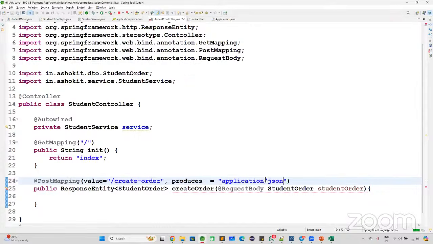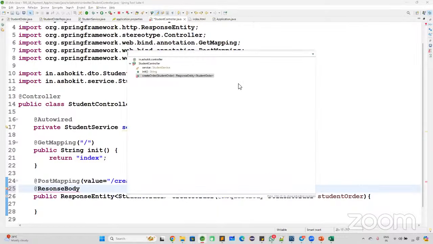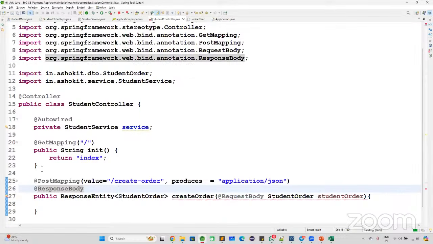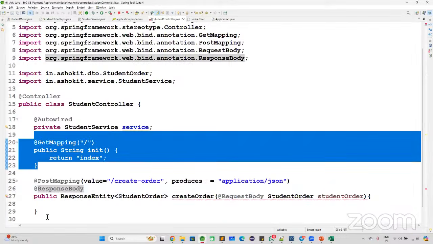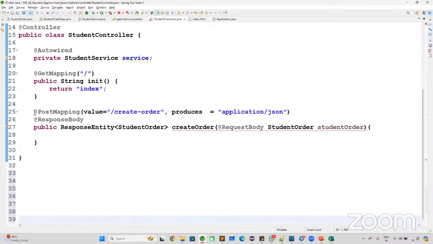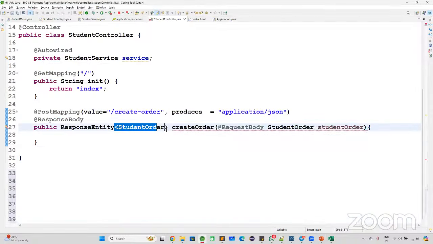Application JSON. How to provide a direct response from the controller method? By using the ResponseBody annotation. Controller plus ResponseBody is equal to RestController, guys. So I want one method to display the UI page, and I want one method to act like a REST controller method. Whenever you submit the button, the order will be created and it will send the order data as a direct response to the UI.